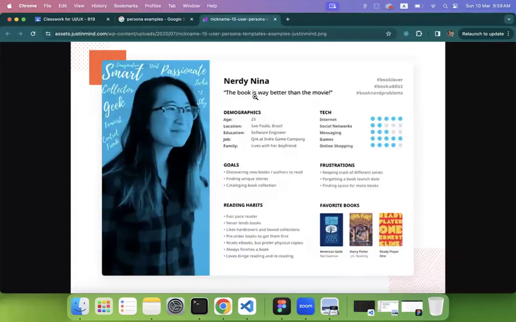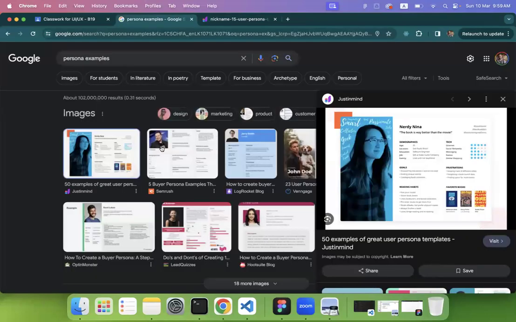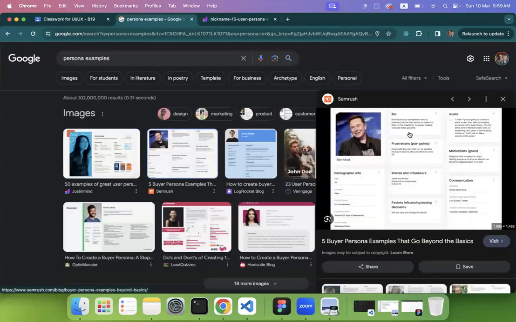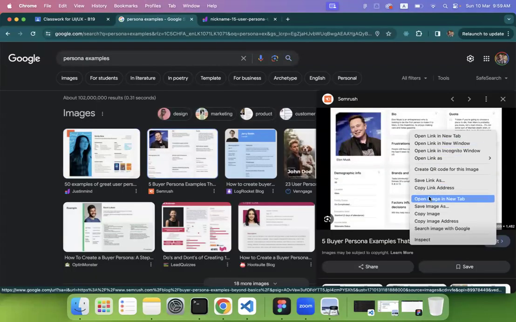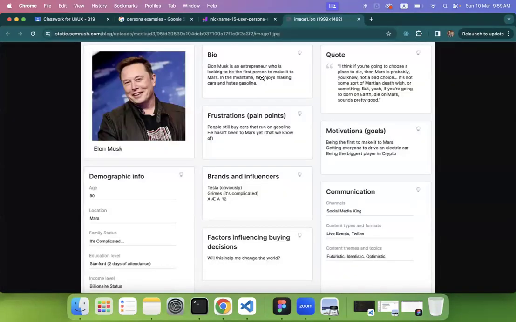Some personas have this kind of bio information and one of the quotes that they have provided. So you can follow any of these templates and create your user persona based on the requirement and the scenario that you are trying to address.